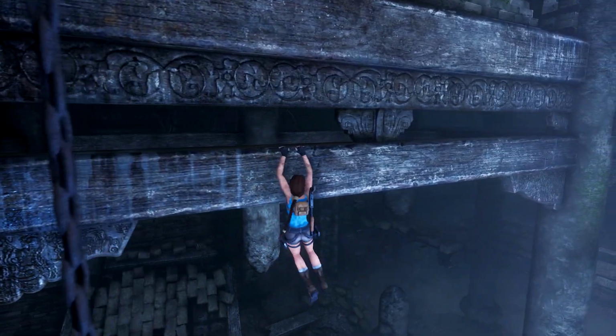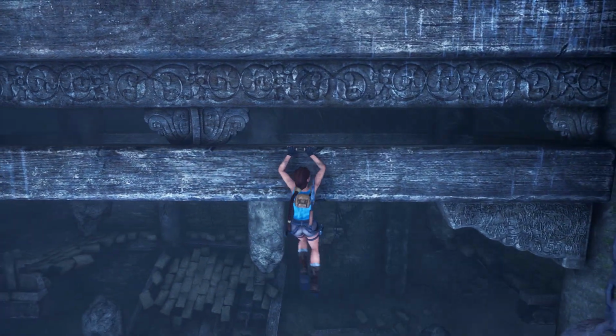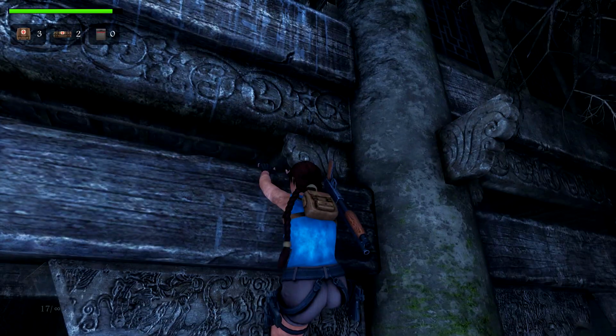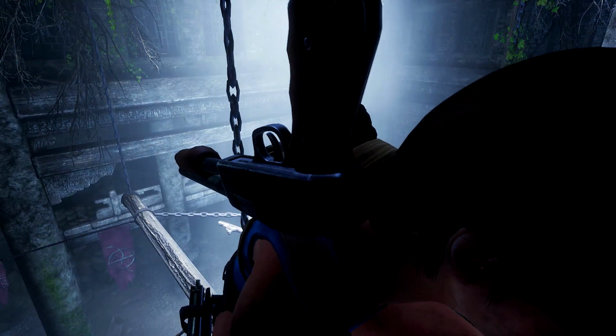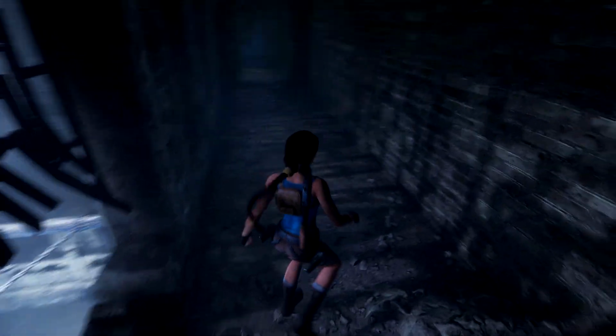You can't rush ledges anymore. Like, I'm holding down right bumper, she doesn't really go any faster. It used to be you would just keep pressing Y. But no. Alright, you know what's interesting is that there's another way to go over there. So if this is the way, which it might be.